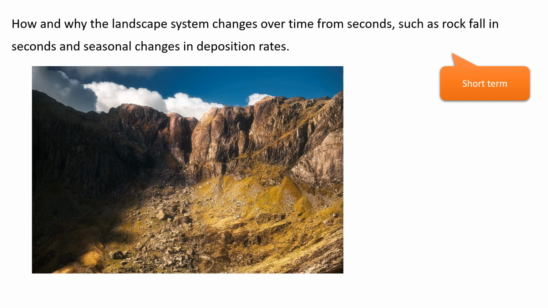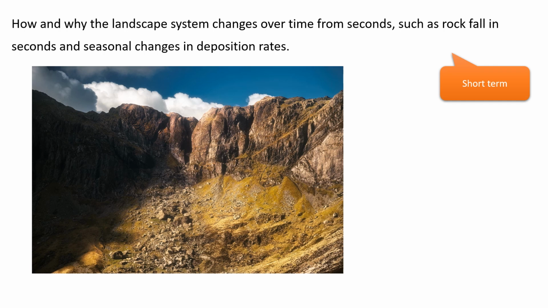Not so much during ice ages, but particularly today in our more modern climate, where temperatures fluctuate around zero, we do get geomorphic processes such as weathering, freeze-thaw and frost shattering taking place. And that has enabled debris to become loose, particularly on the back wall of the Corrie at Cwm Idwal, and that material to fall, as you can see in this photo here. Those rocks have built up and built up, and eventually the pressure and weight of them and gravity has caused this rockfall to occur. And it happens on a regular basis, so it is something that happens quickly, and the landscape is still changing. This landscape is ever evolving.